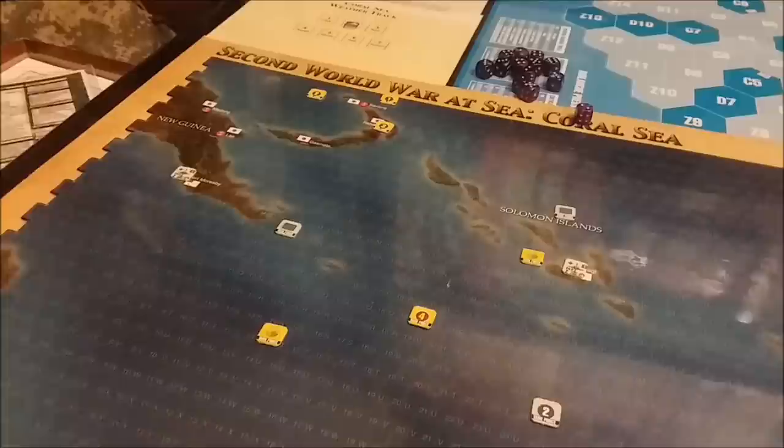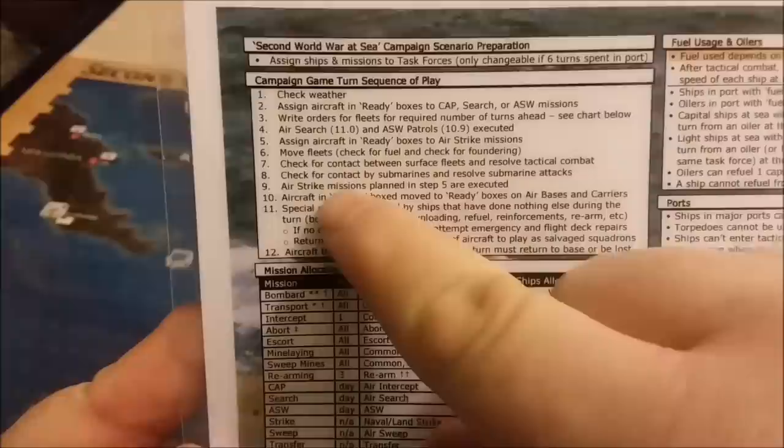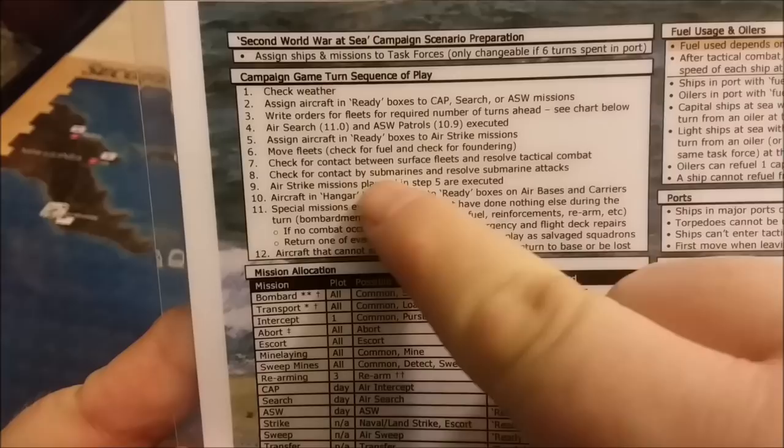Again, a human opponent would have probably something completely different written out. We're just using the solitaire tables. That's what we're going with. All right, so that, I believe, is all for movement. Check for contact between surface fleets and resolve tactical combat. Nope. Check for contact by submarines and resolve submarine attacks. Nope. Airstrike missions planned in step 5 are executed.